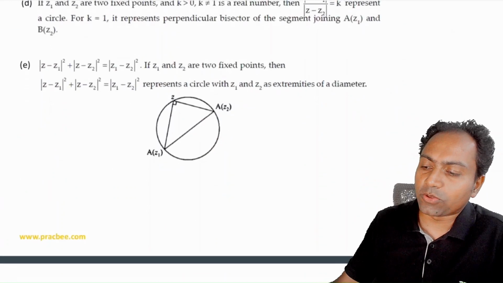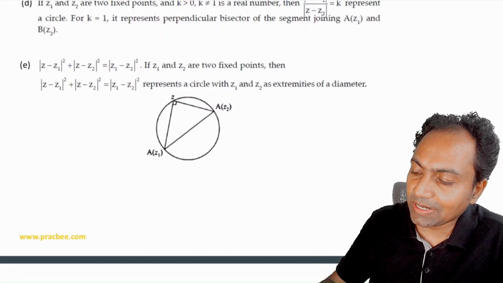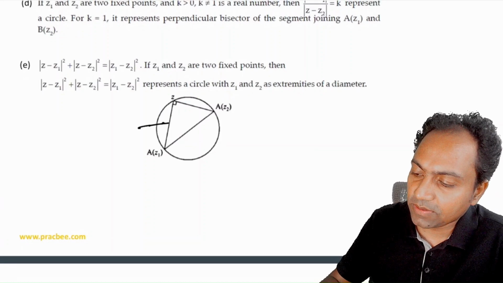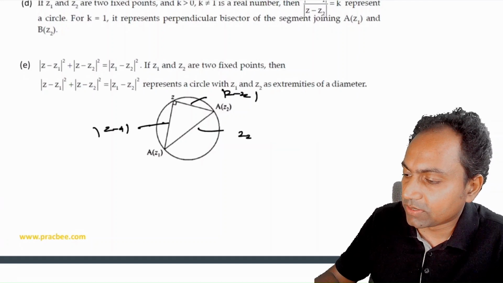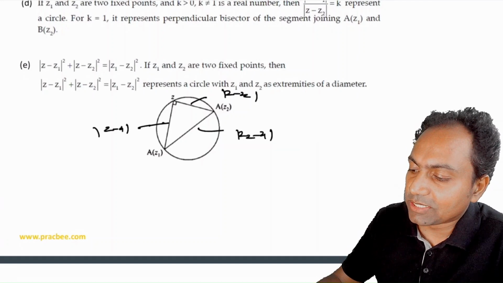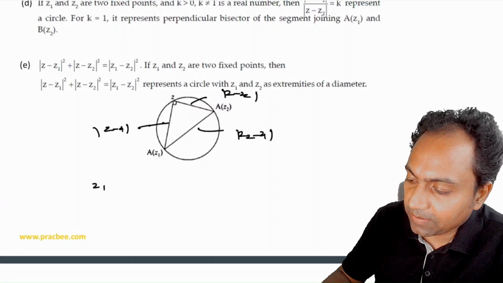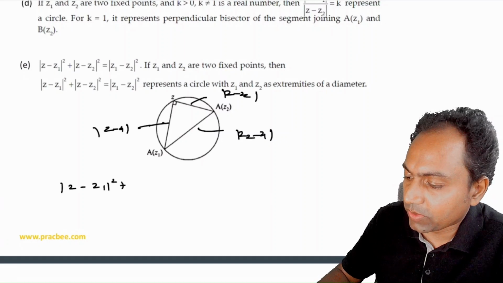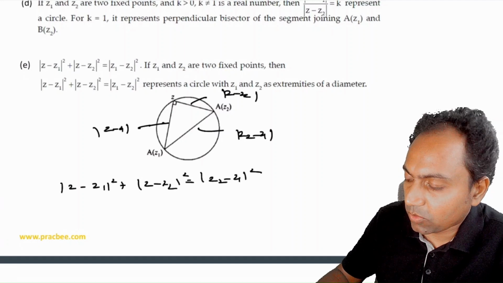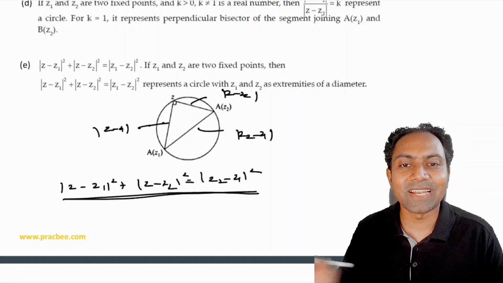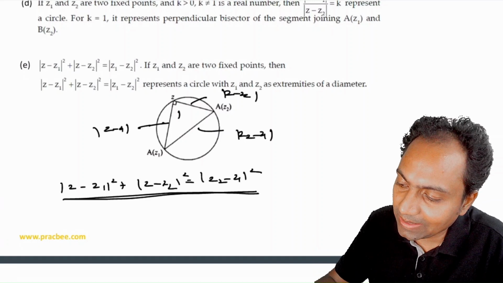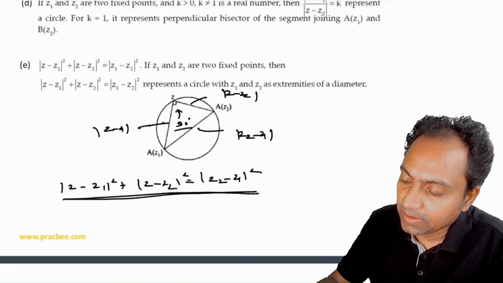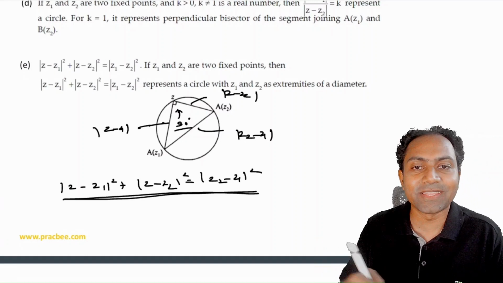The next idea is based on Pythagoras theorem. If we have a point z like this, this side is nothing but |z minus z1|, this side will become |z minus z2|, and this side is nothing but |z2 minus z1|, and this is following nothing but Pythagoras theorem, like |z minus z1| whole square plus |z minus z2| whole square is equal to |z2 minus z1| whole square. So you can see that now it has become a part of Pythagoras theorem. If it satisfies Pythagoras theorem, this would mean this angle that we are talking about is nothing but 90 degrees. So this will always happen when this point lies in a semicircle.